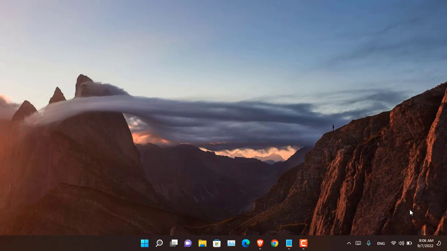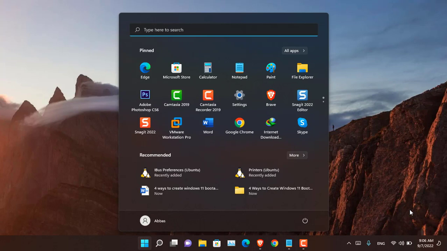Last time, I guided you how you can install or how you can use a Linux application as if it is a Windows native application. So, in this tutorial, I must guide you how you can uninstall the WSL or how you can get rid of the Linux application on your Windows. Apparently, it is using a bit of resources of your computer. Still it is Linux, so it does not come without consequences.